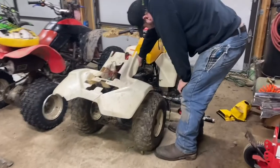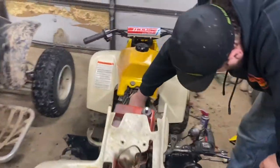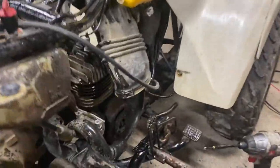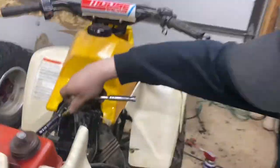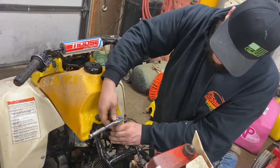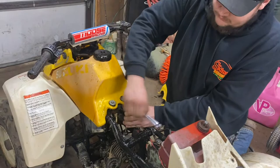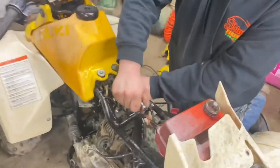All right, guys, so we are back once again on the LT80, Suzuki LT80 quad revivals. We went ahead and pulled the engine covers off of Alex's quad over here. You can see there's more corn hiding under there, so that was a good idea to get all the corn out. And we just got antsy and wanted to roll the motor over to see if it was locked up or not, since we didn't have our starter, and see if it had spark. We did with the drill, rolled it over. It does have spark. And of course, it is free and stuff. It wasn't at first, but we'll see what we've got to work with here.